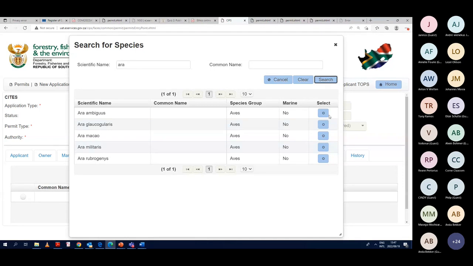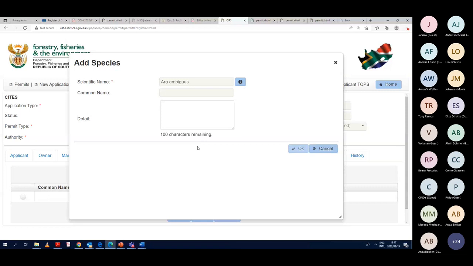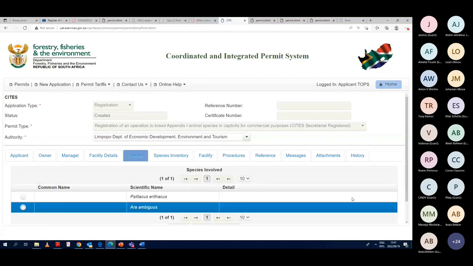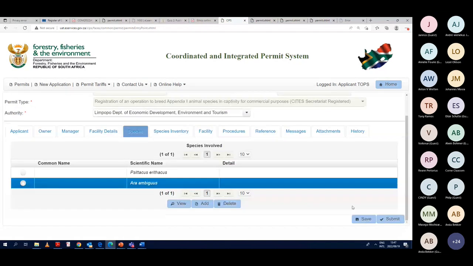So this is going to be the species that I'm registering for. But because I'm applying for commercial purposes, and I only have one, I don't have proof of legal acquisition to apply for macaws, so I'm going to use the African grey only.